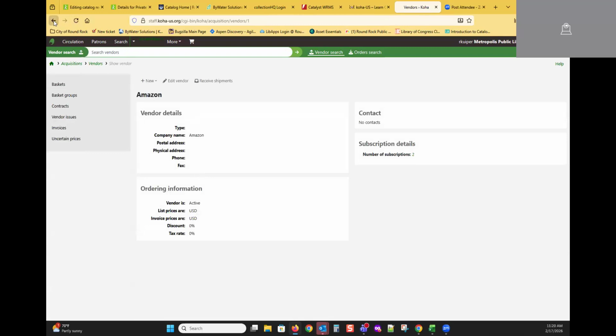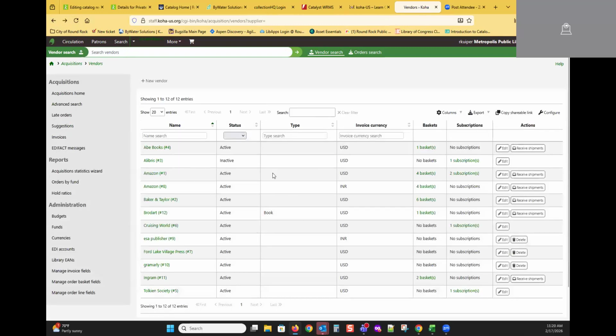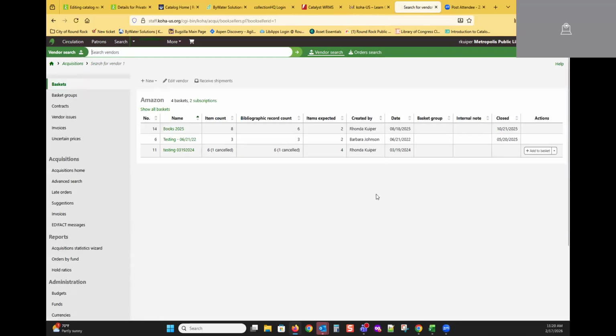Neither the baskets nor the invoices has a column for the total basket amount or the total invoice amount. There are times when I'm trying to see why my spreadsheet is off, and it would be super convenient not to have to click into the order to see what the total was.